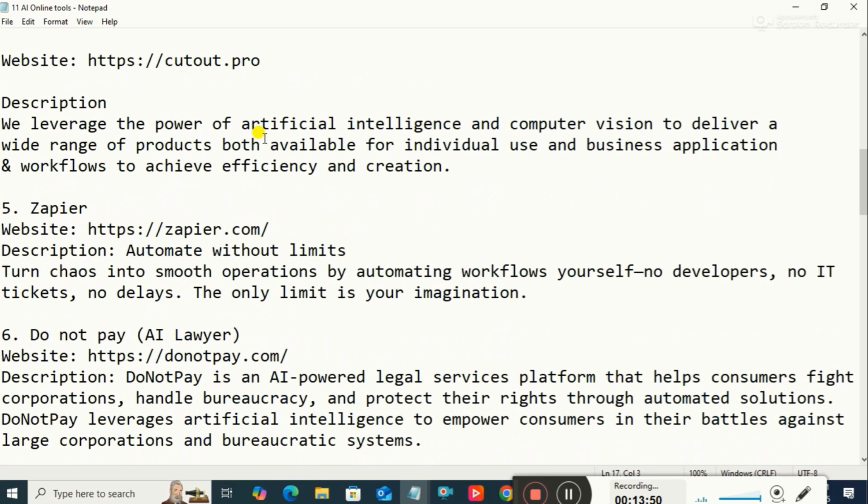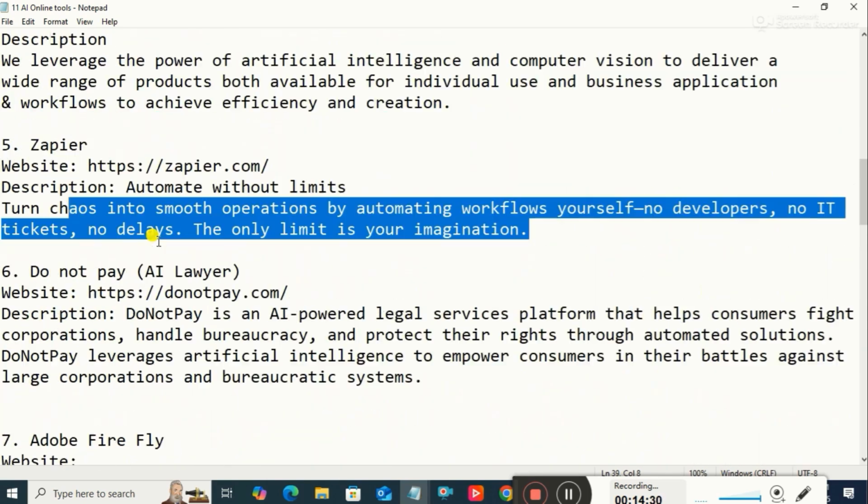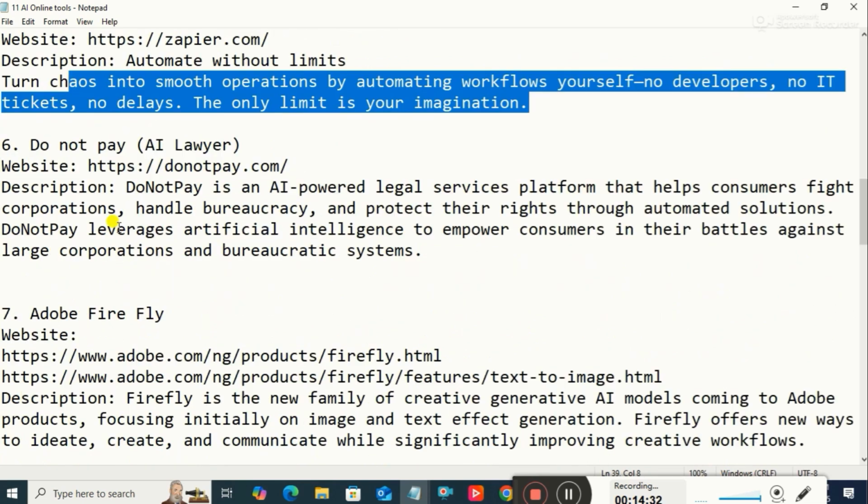You can use it to enhance the graphics that you have so that they will come out good. So you can program your workflow. If you have a project to do, what are you going to start with? What will be the next thing? Like that until you're able to get to whatever you want to realize. Zapier can help you organize and create a workflow for the project that you have.